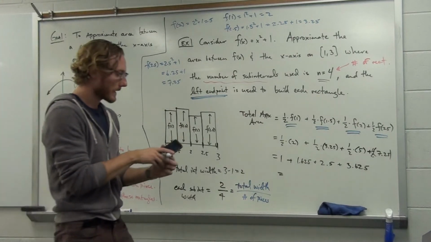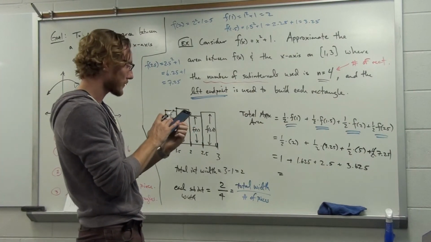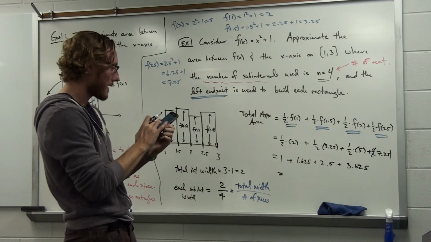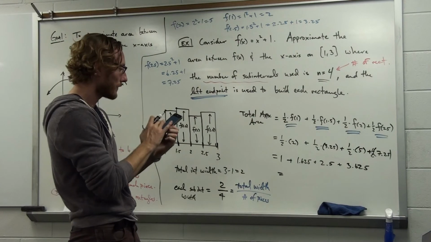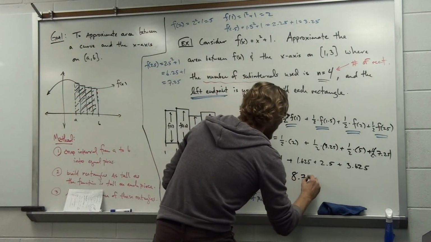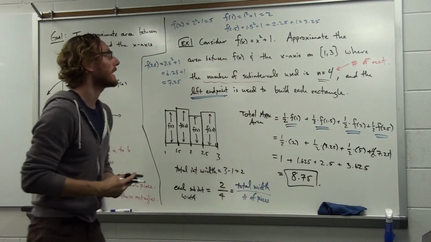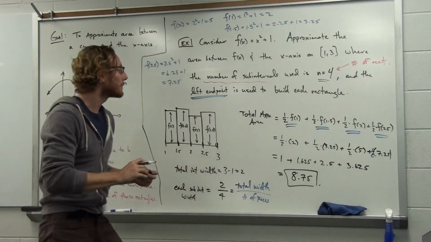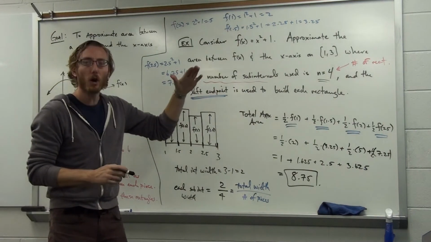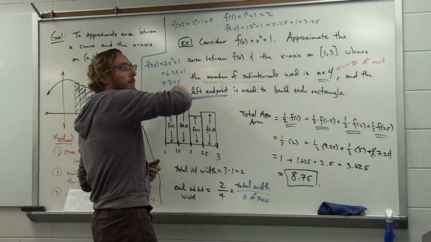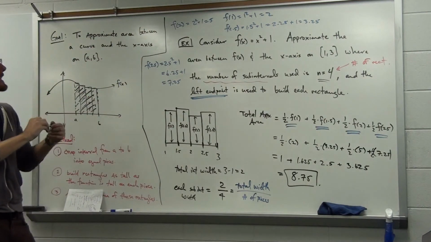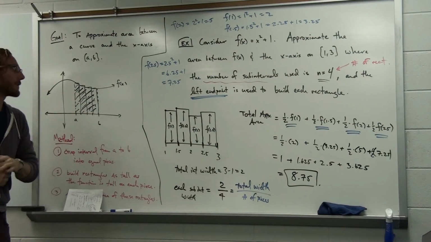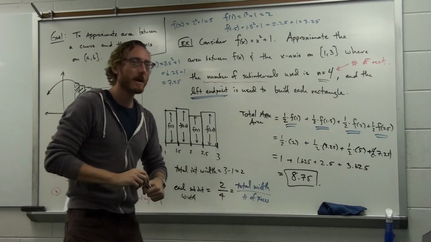And the long story short is if we just add these things up, and I suppose I could try to do this in my head, but I kind of don't want to right now, so let me just add this up. 1 plus 1.625 plus 2.5 plus 3.625, boom, 8.75. Now, is 8.75 precisely the area that is under our function between 1 and 3? Well, probably not, right? Because our function is going to be curvy. In fact, our function is going to be a parabola. It's going to curve the entire way along its path. But these rectangles are going to get us close to the area under the curve, and since we're looking for an approximation, this will do it.